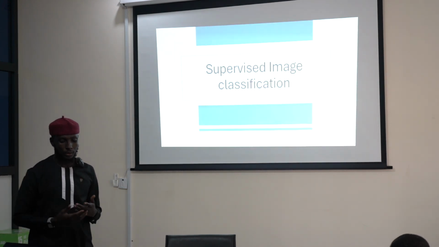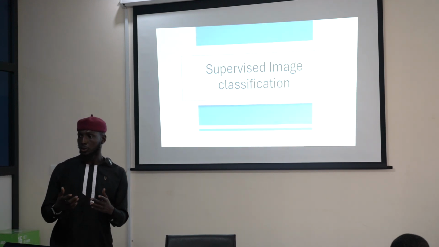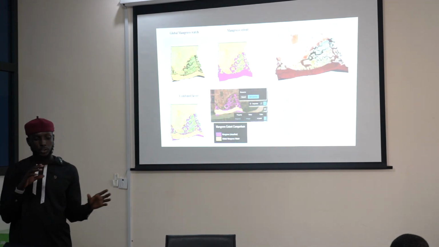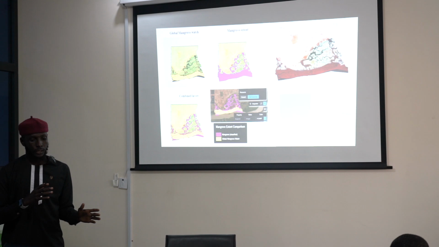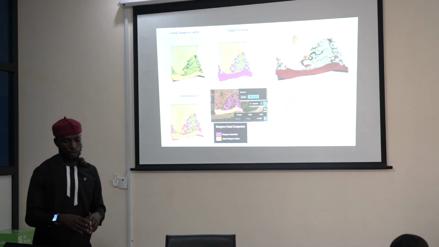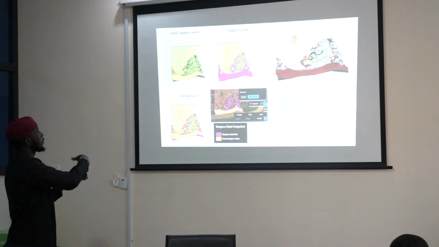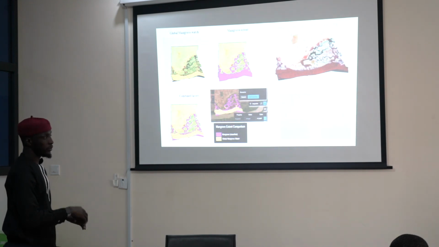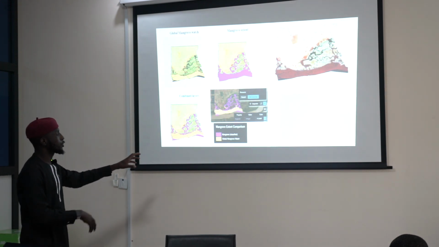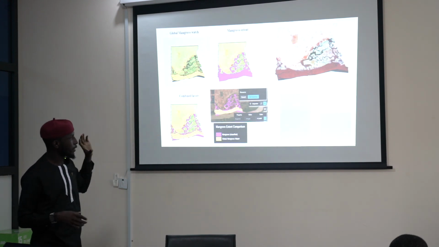So let's have a look at some processes we are able to actualize with the supervised image classification. Now we've captured two regions. One of them is the central Badibu. We are able to view the layers. So this one is the Mangrove Watch layer, the Mangrove Extent that we have done with the random forest method, and this one is a combined layer. So in the platform, in the API system with the Jupyter Notebook, we can capture it.